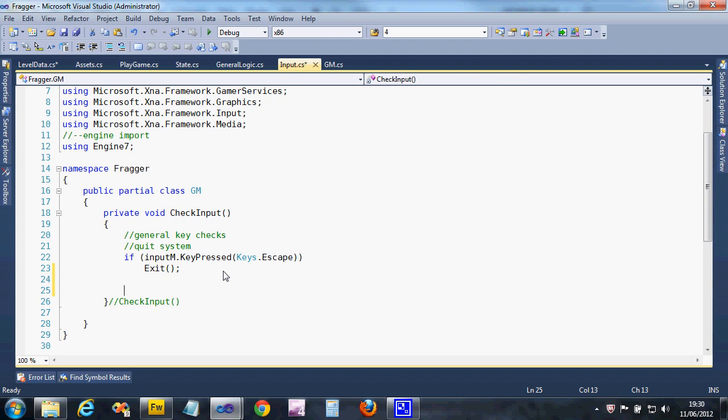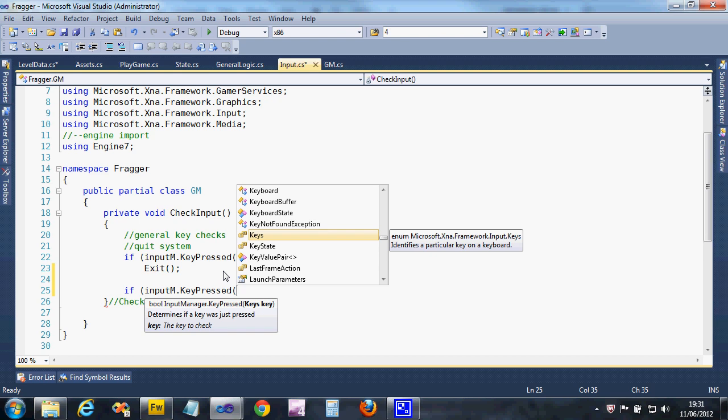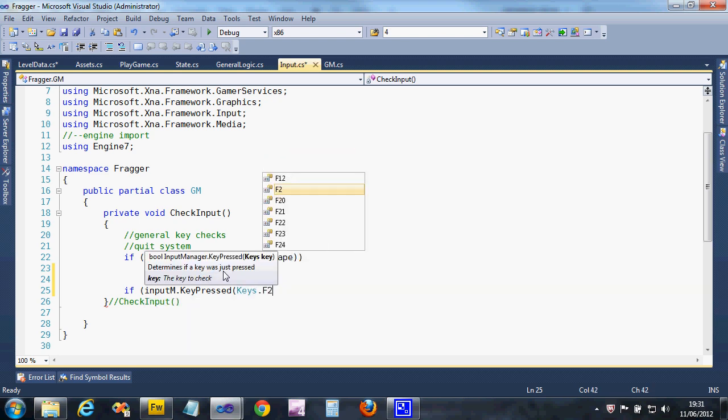Okay, so what we're going to do is we're going to say if, and we're putting it after, and we're going to ask the input manager, and we're going to say if a key's been pressed, and when we say pressed we mean it previously wasn't pressed, so if you hold it down it won't keep triggering, and we're going to use F2. You can change that if you want, okay, but for now we're going to use F2.